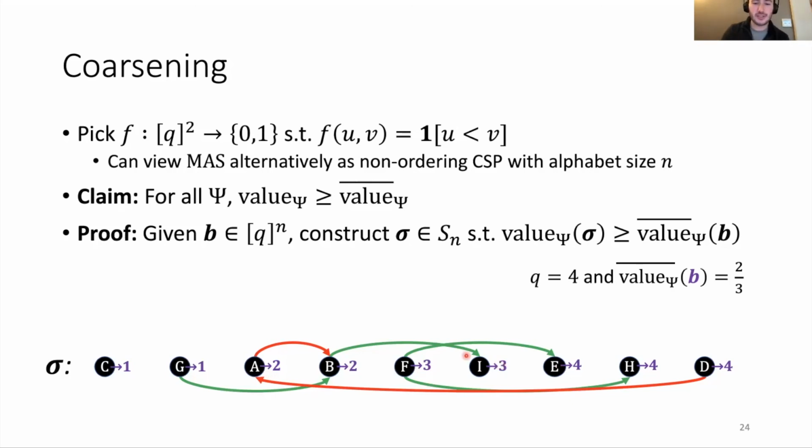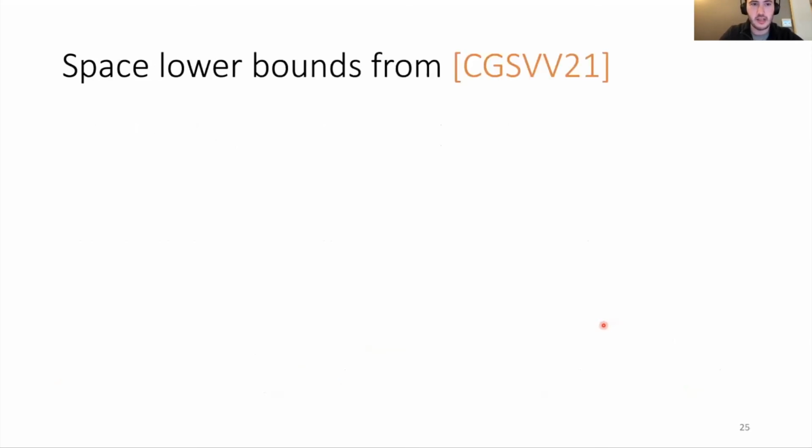The point is that every constraint that's satisfied in the max CSP version will still be satisfied in the MAS version. And we may actually gain. For instance, if we look at this constraint that goes from A to B, originally in the max CSP setting, this constraint was not satisfied because 2 is not less than 2. But now in the setting of the ordering sigma and MAS, this constraint will be satisfied because A comes before B in the ordering sigma. So this constraint was previously bad for us, but is now good for us. And in fact, the value of this ordering sigma in the MAS instance is 5/6. Okay, so this suffices to prove property 3.